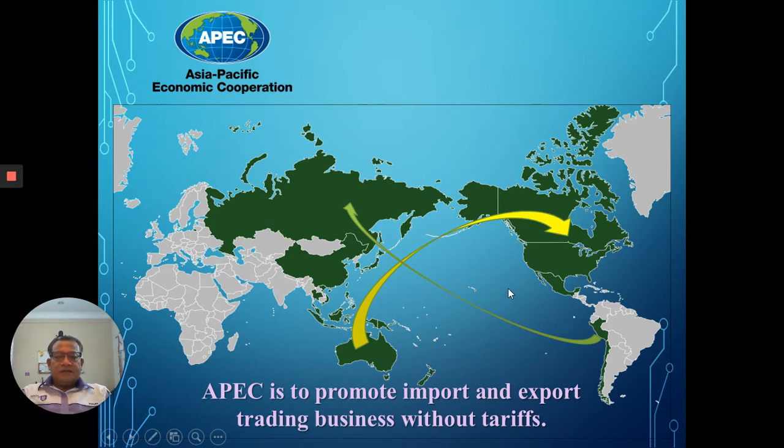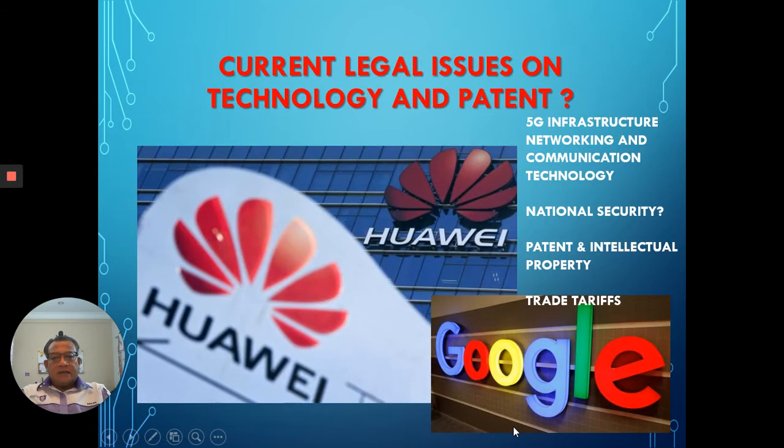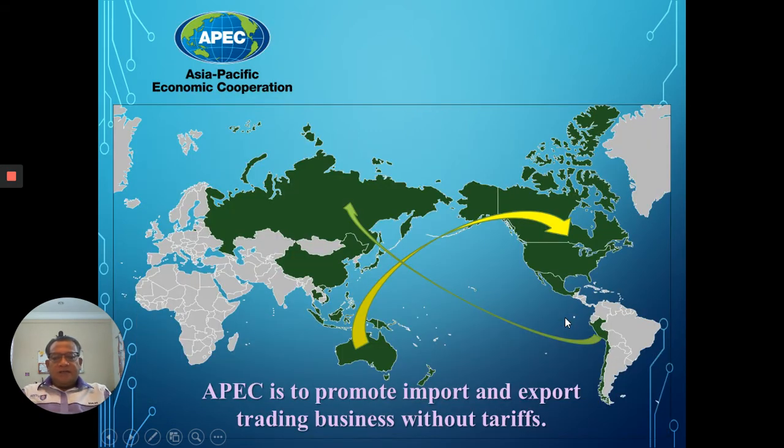A tariff is an additional tax that an exporter must pay in order to send goods to the importing country. As such, it contributes additional cost to exporting from one country to another. APEC is to promote free import and export trade, basically without tariffs. So this trade battle between the United States and China defeats the purpose of the agreement previously agreed by many countries in Eastern Asia, especially, and with continental North America and South America.